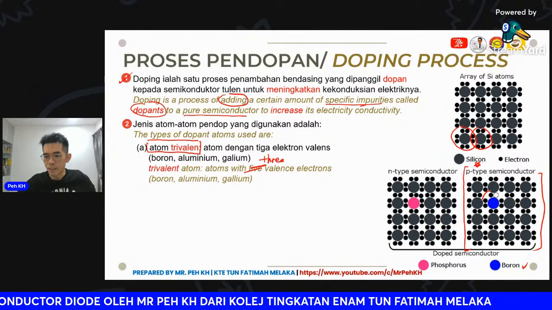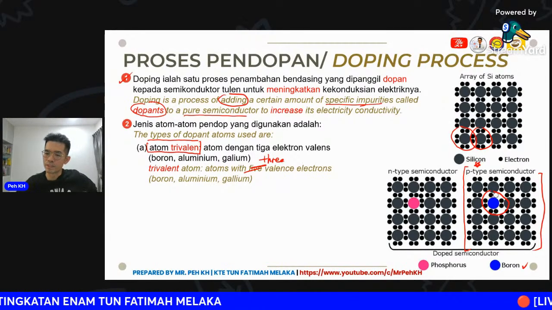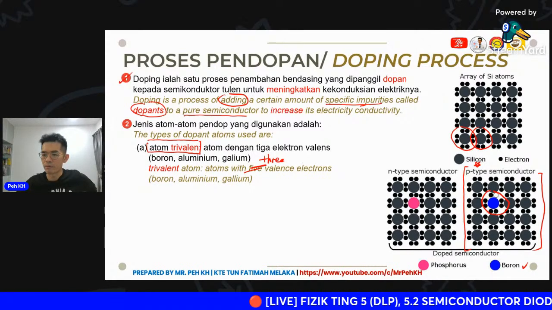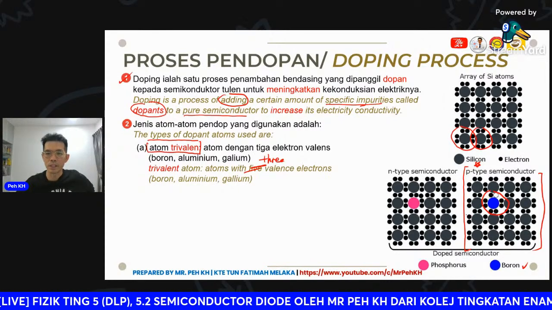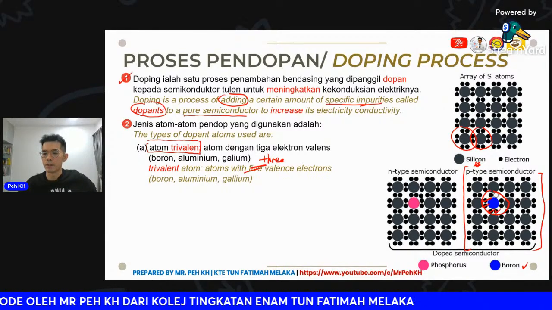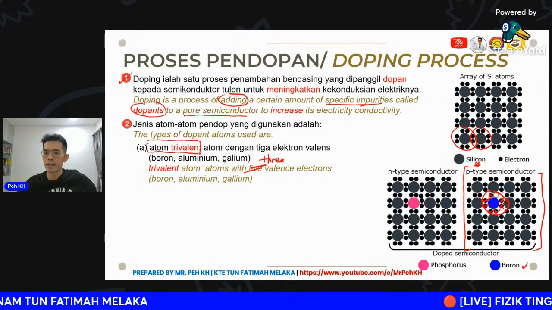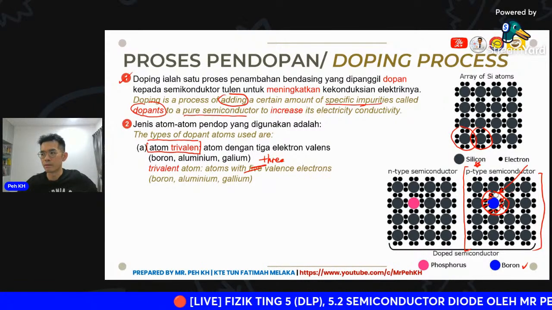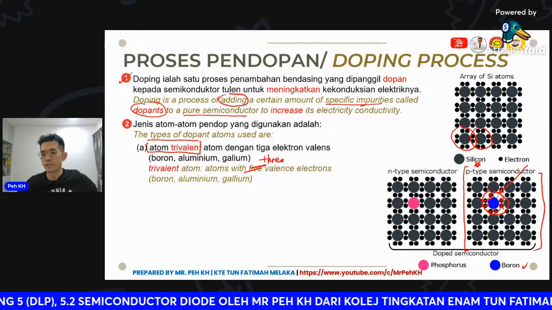So you can look at this part, where the boron is surrounded with 7 electrons and 1 hole actually. So why do we have 7 electrons here? Because the pure semiconductor, silicon from group 14, will contribute 4 valence electrons, and the boron itself has 3 valence electrons. So we end up with an extra hole, or a space without an electron. So here the carrier we know as the hole, or the positive carrier.